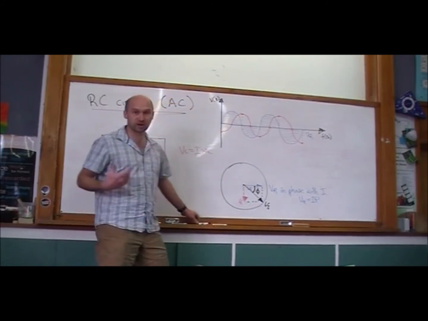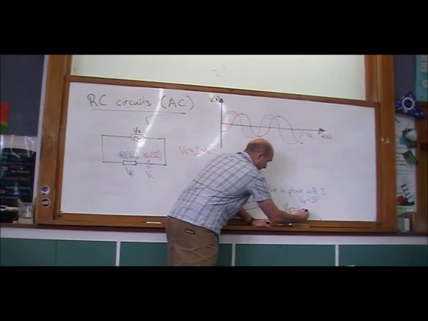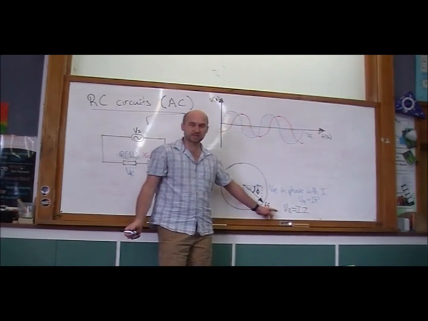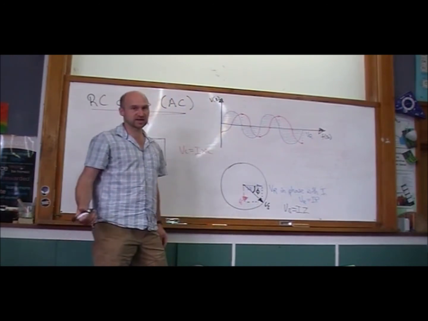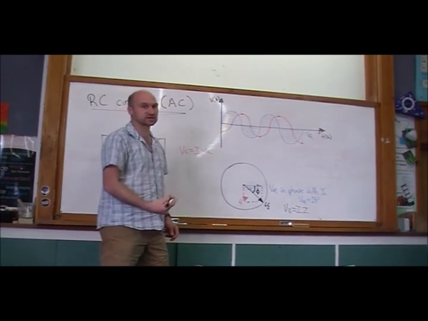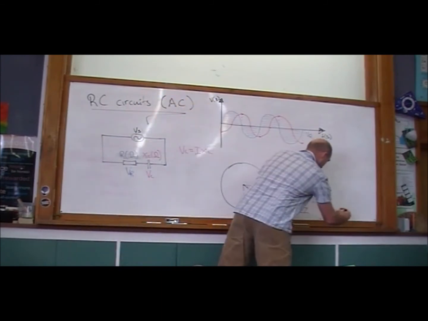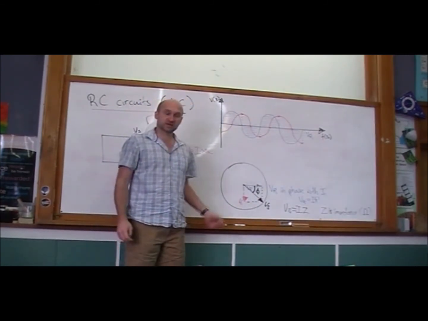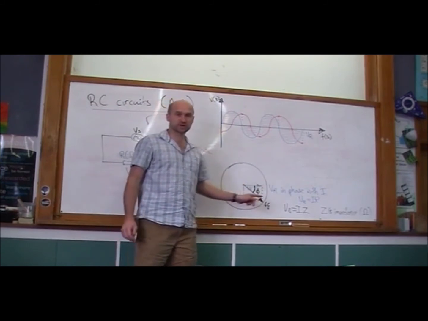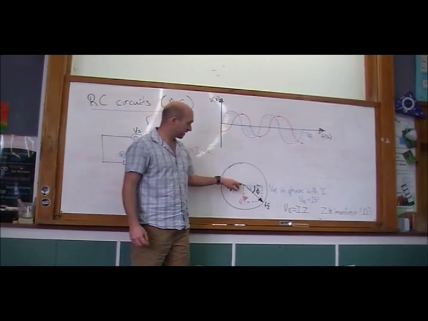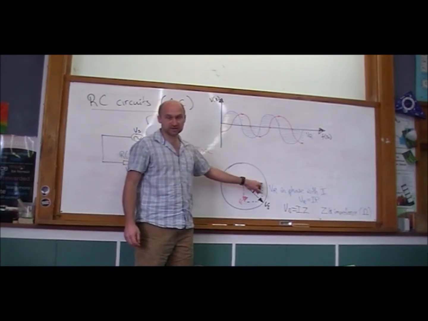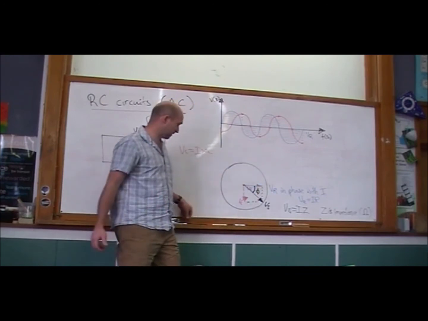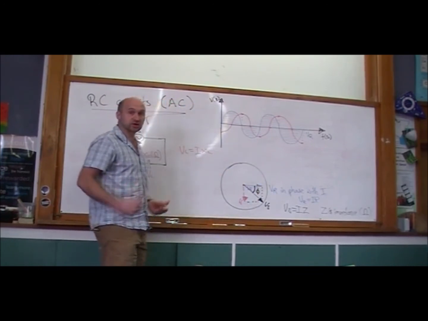We're going to say that the supply voltage V_s equals I Z, where Z is the impedance that depends on the reactive and resistive components of the circuit. And from looking at the relationship between those phasors and remembering that the resistance one is directly proportional to R and the reactance of capacitor one is directly proportional to X_C, we can write down a relationship that links those to impedance.